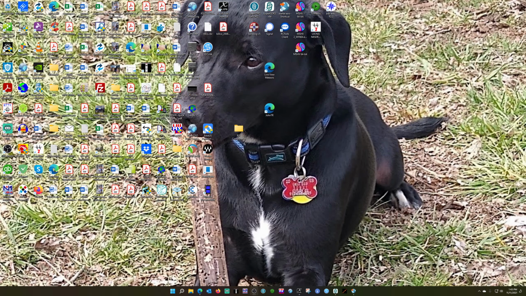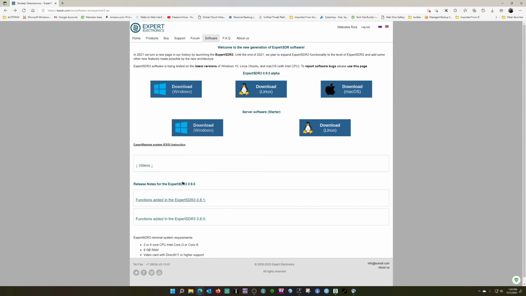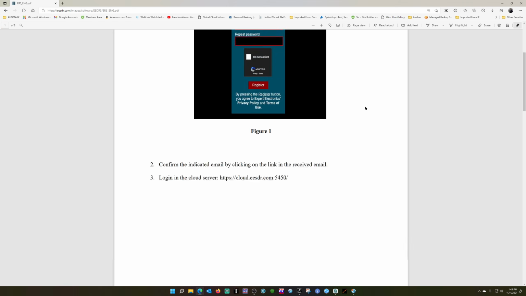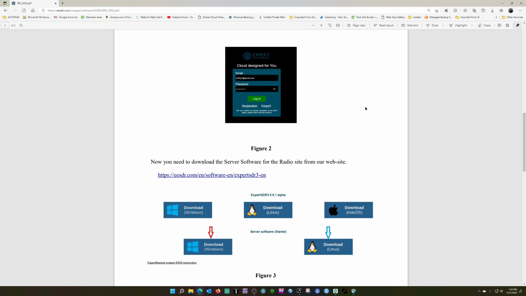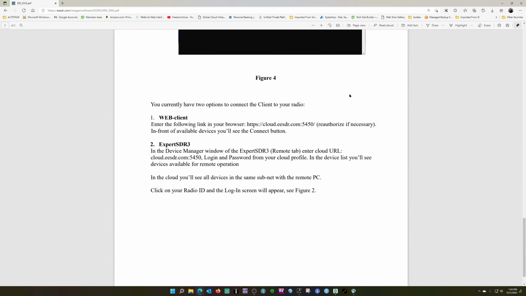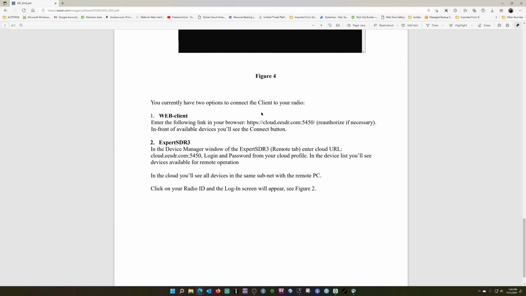The second way you can do this is if you open the instruction manual back up again, the PDF file. I'll put a link to that in the description of this video. I would save it because the hyperlinks will come in handy for you. Plus it's an easy way to look back at the instructions as well. If you scroll down here again, you'll see there's the two ways of connecting. One was through the Expert SDR radio chooser panel, which is the way that I showed you first.